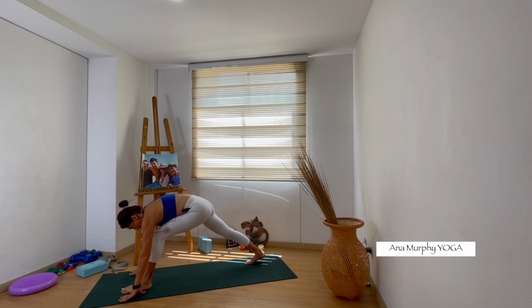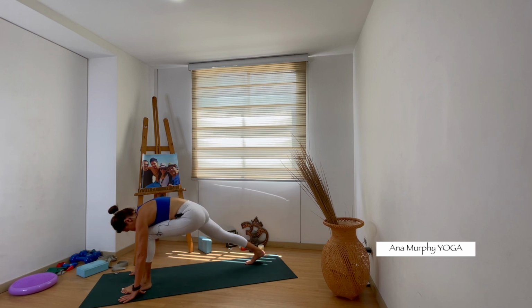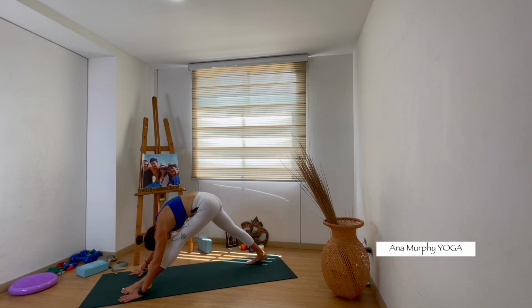Extend and bend. Extend and bend. Keep breathing at your own pace. One more inhale. Extend. Stay there. Exhale. Fall forward over the front leg. Just breathe there. Feel the stretch in the front leg. Back leg is completely extended.